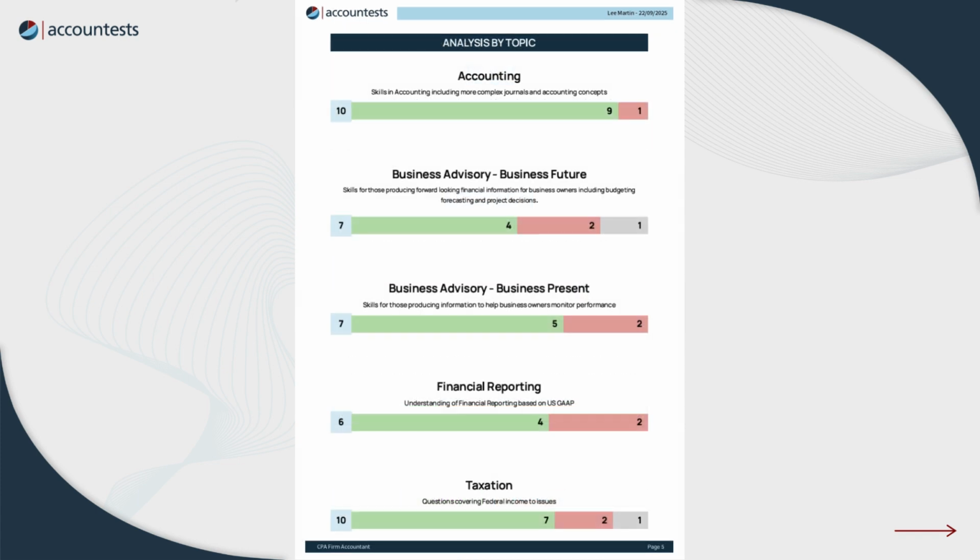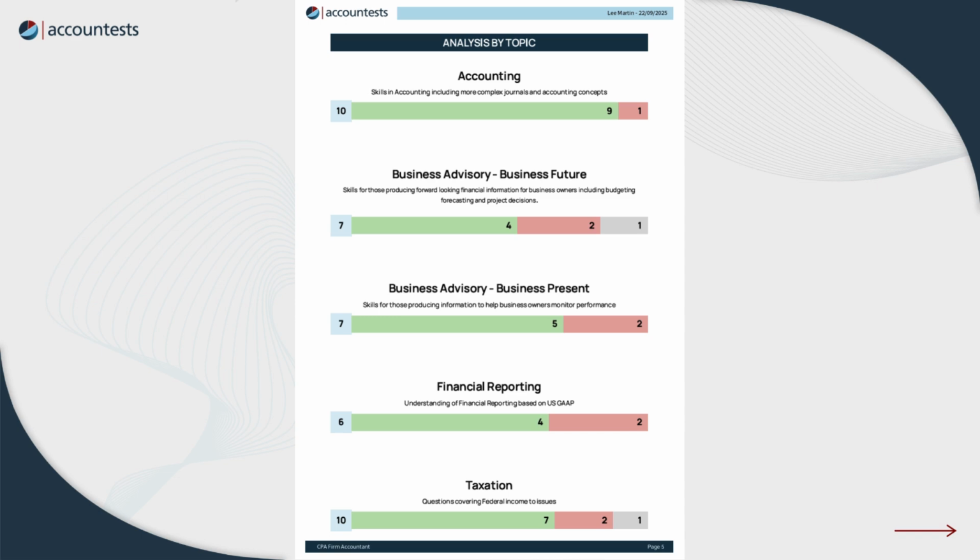After this, we analyse by topic. We go through the different topics covered by the test, and you can see where the candidate's strengths and weaknesses are. This might be useful if some of the topics are more or less important for success in the role. Also, they might highlight some specific training requirements or where you might need to initially have more oversight over the output of the candidate. Here we're looking at accounting. So this is making sure that the candidate has a strong basis in the basics of accounting.